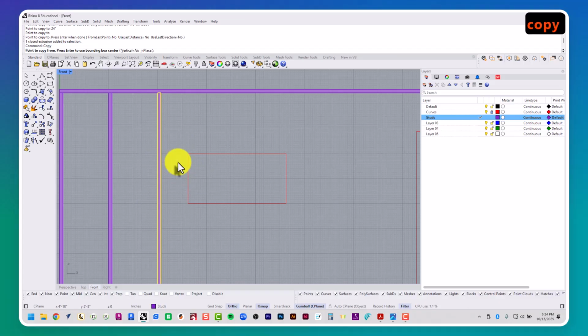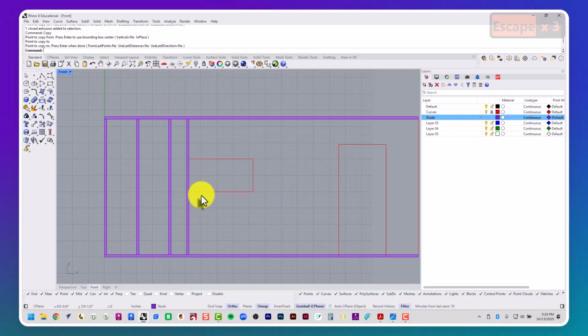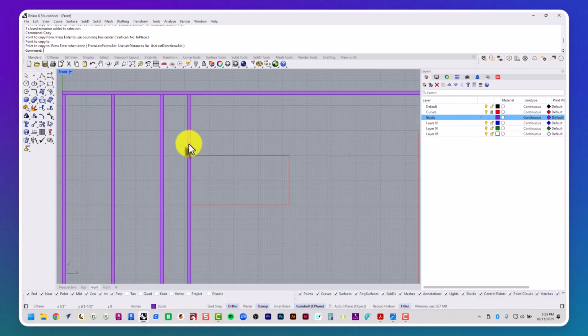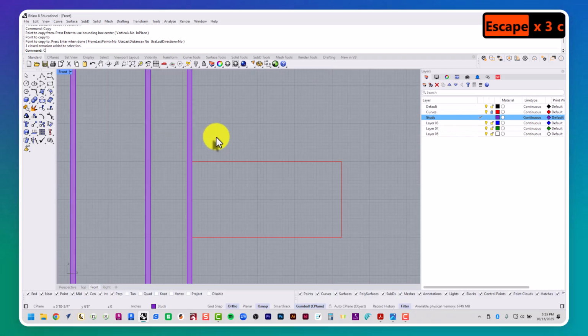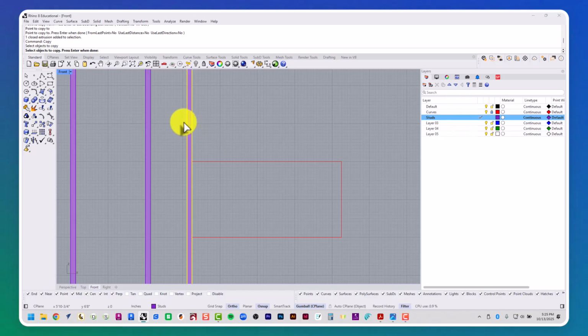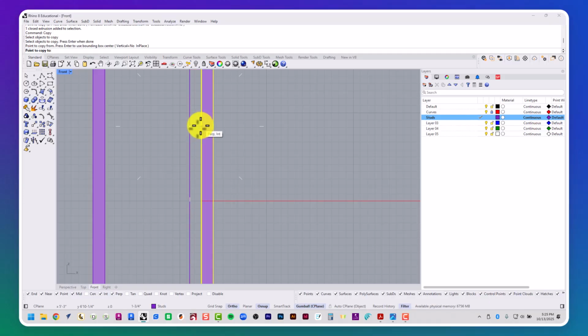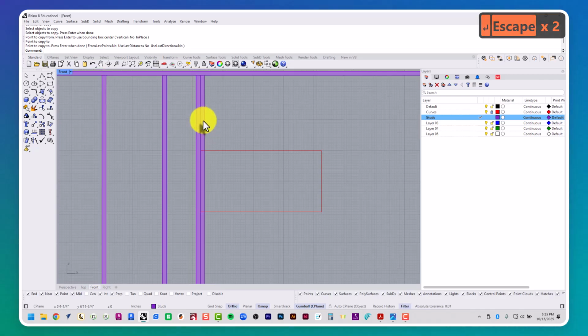Okay. Now I also need a stud right here on this side of the wall, so I'm going to type in copy. This time I'm going to copy from this near point and then snap to this perpendicular or intersection. And now I have the stud around this opening. I'm going to type in copy again. And I'm going to copy this stud, press enter, and I'm going to copy it from this near point here. This says CEN, that's your center. Go ahead and turn off your center OSNAP and snap to this near point and then snap to this perpendicular point and press enter, escape, escape.